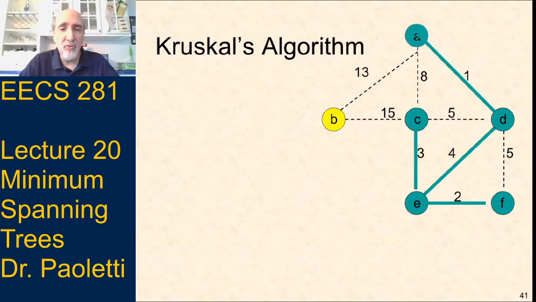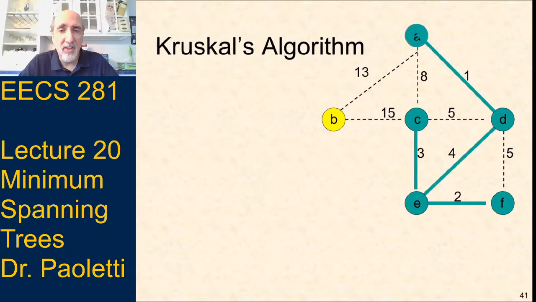Okay, how about an edge of weight 5? There's 2 of them. Which one do I pick first? Who cares? I've got to pick one of them. Let's go alphabetically. So CD comes before DF. So CD, edge of length 5. Does it produce a cycle? Yes. Okay, can't pick it. Other edge of length 5, DF. Does it produce a cycle? Yes. Can't pick it.